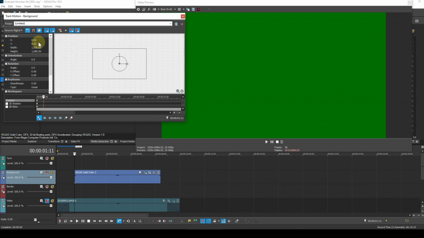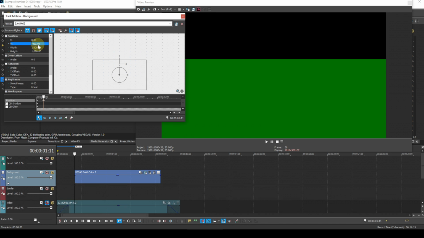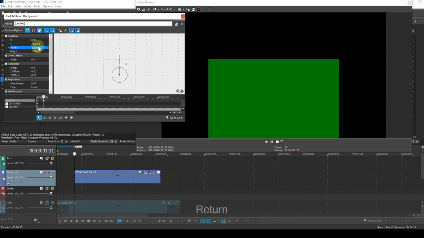The Y coordinate needs to be -400. The width needs to be 1120. And the height needs to be 0.